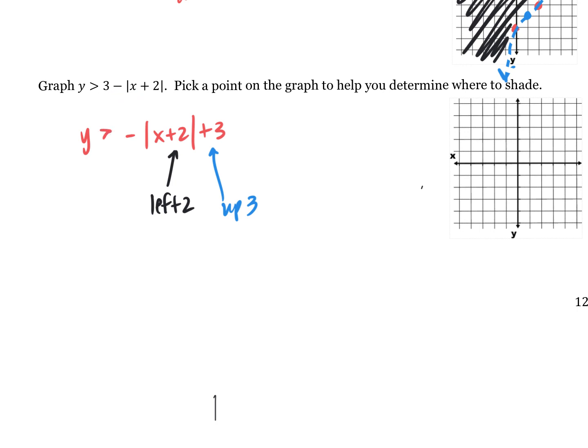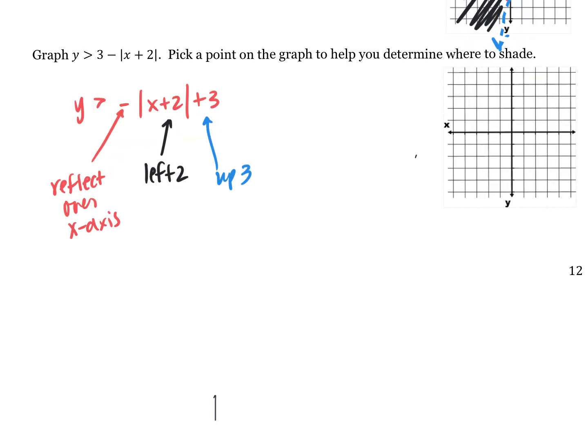You guys, what's this going to do? Over the... yeah. So make sure to write those words, Mr. Blake. I know you love words. So you guys, real fast. Boom. We know this is my general shape. Which way am I going? Left 2. Up 3. And then... whoosh. Okay, let's go left 2. Up 3. Boom. That's my new vertex. I know it's got to be doing something like this, but I'm not just going to do it all willy-nilly. We got to go facing down.